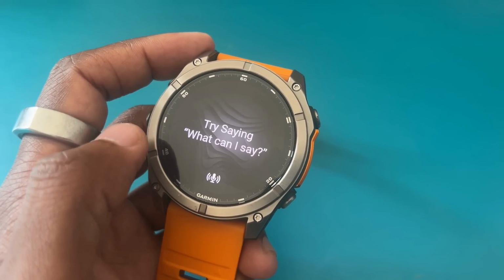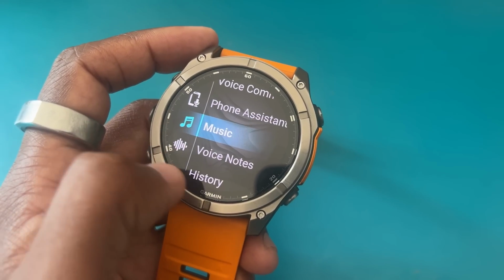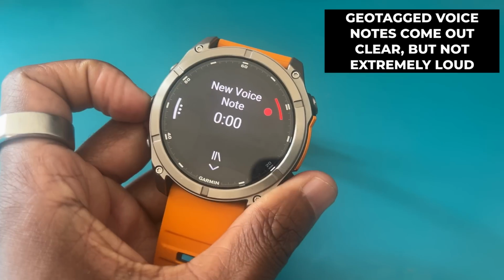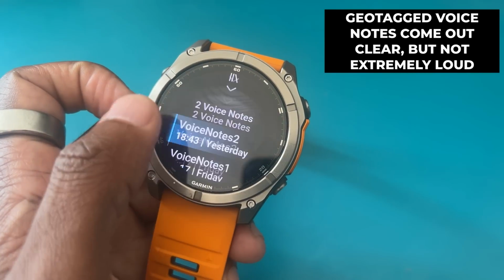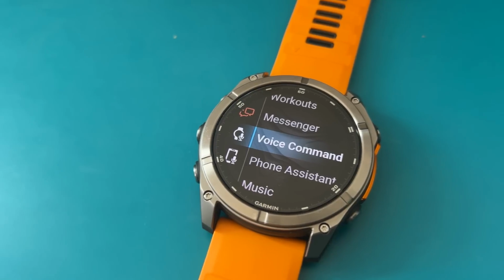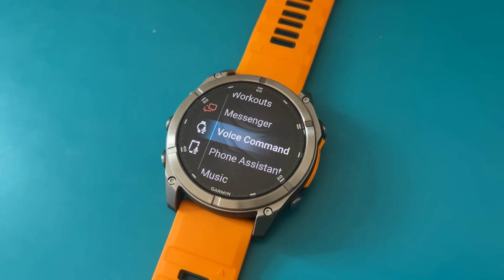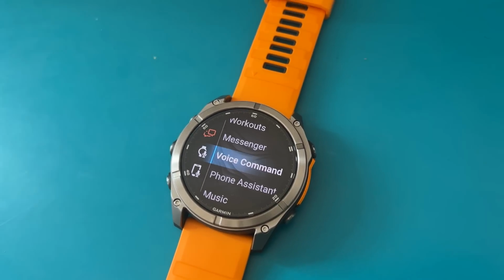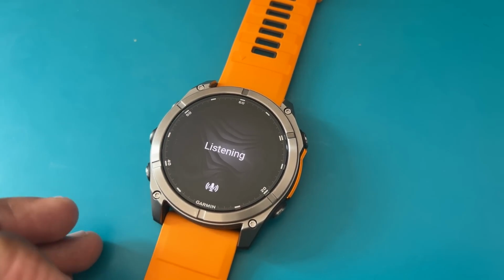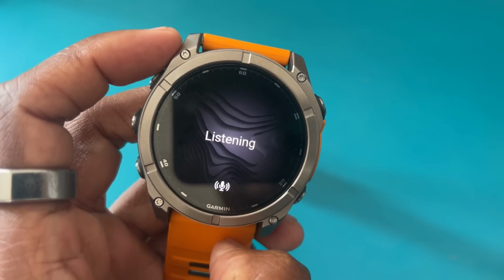So having the ability to do geotagged voice notes, and you can only really listen to them on the watch. It doesn't save with your activity summary just yet. I think that is going to come. I think that is the plan ultimately. And then you have those phone-free voice commands, which allow you to start tracking, ask for your heart rate, things we've seen in other smartwatches ultimately, which gives you shortcuts to features on your watch. So those potentially could be nice features for people.